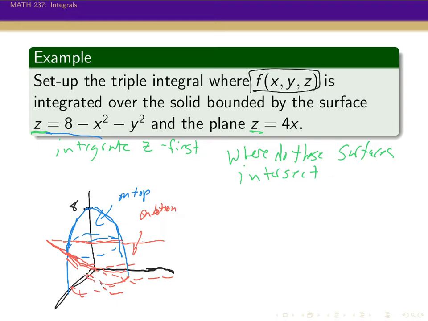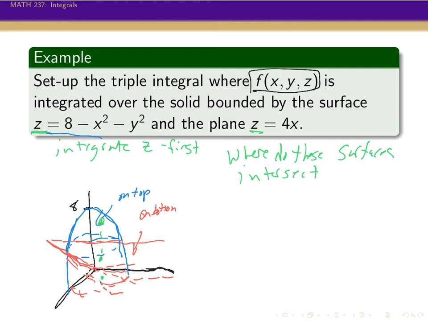And so that gives us enough. We don't need to have a perfect picture of the region on the xy plane from here. From this picture, really all that we needed to know is, since we're integrating z first, what's our bottom function and what's our top function, right? And so for some xy point on the region, we're going to be starting on the plane, integrating up until we hit the paraboloid.